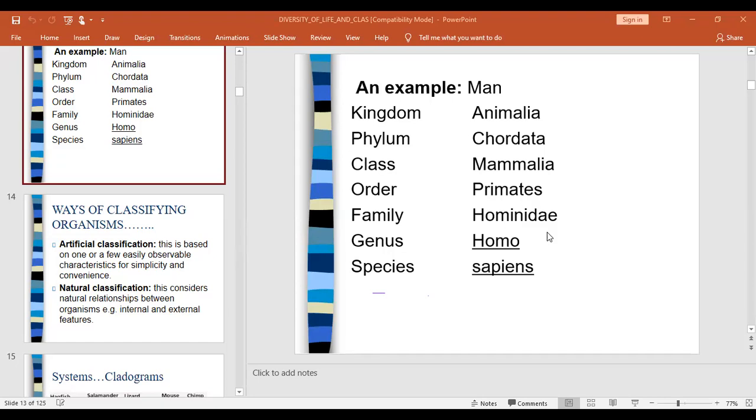Now, I was explaining to you that for every taxon, you get characteristics that are peculiar, that only fall within that group. So we have so many animals. Some of them are cold-blooded. You think an amphibian, which is cold-blooded, like a frog, is not an animal?